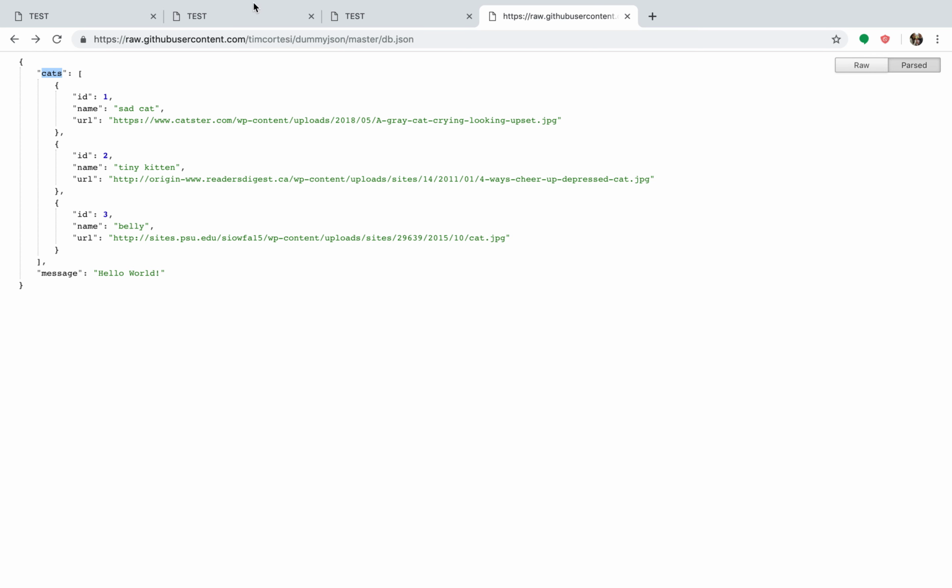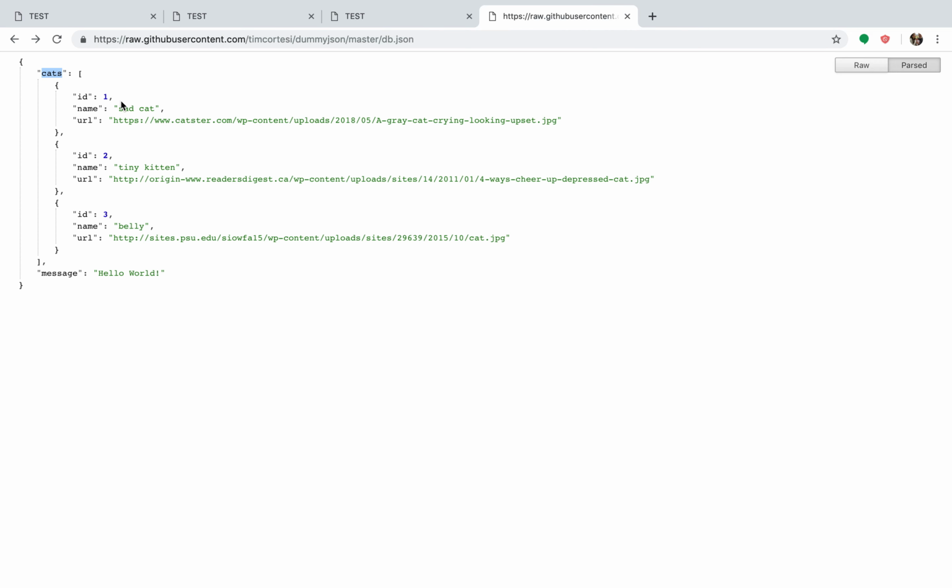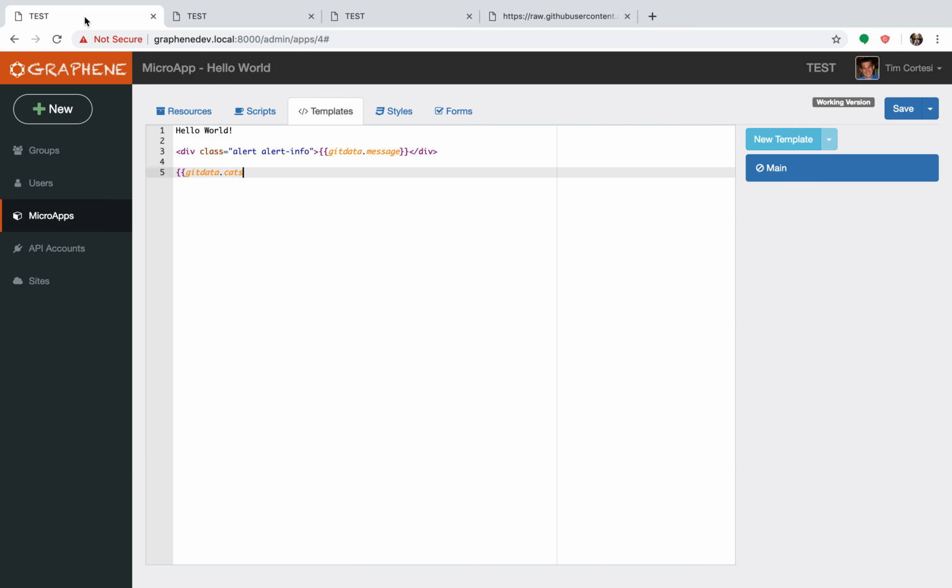So it would be getData.cats. Okay, so let's do that. Let's say we want to just do the first cat here. This is sad cat. So we'll do getData.cats.0, which would be the first index into that array. So we'll put that here.